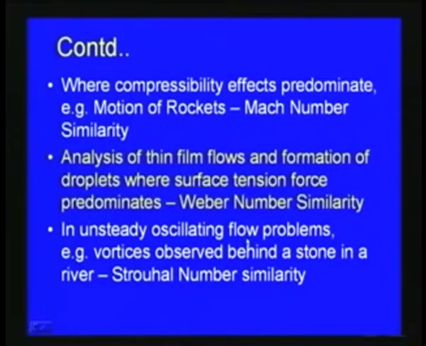So like this, we have seen various dimensionless numbers: Reynolds number, Froude number, Cauchy number, Mach number, Weber number, Strouhal number. Between the prototype and the model, we can consider the similarity with respect to these dimensionless numbers, and then we can derive various laws based upon these dimensionless numbers to get meaningful results with respect to the physical modeling.